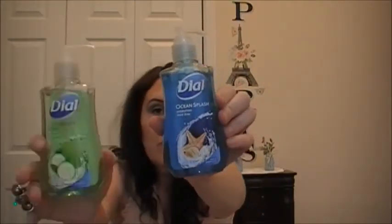Also in the dollar section: I got some Fresh Lemon and Mint Hand Soap by Soft Soap, a Cotton Fields Air Freshener, and a Fresh Lemon Lasting Fresh Scent Spick and Span Multi-Surface Cleaner. I also got Dove Hand Soaps — the Cucumber and Mint Hydrating Hand Soap and the Ocean Splash Hydrating Hand Soap. I love anything cucumber scented. And also in the dollar section, this is the Spa Station Bath Bomb in Strawberry Shortcake — it's a little cupcake.